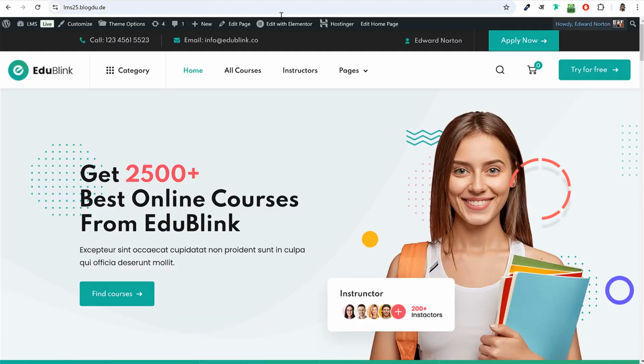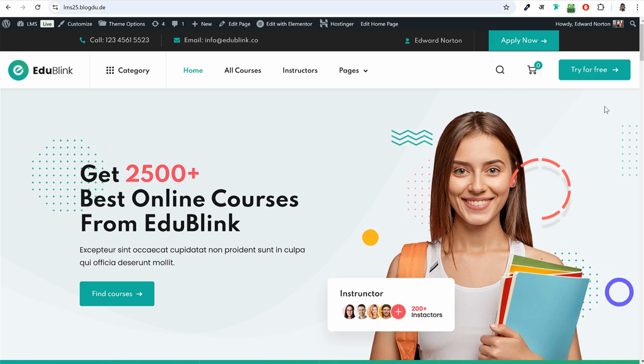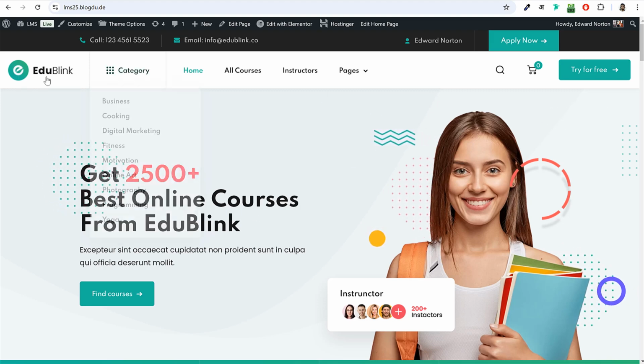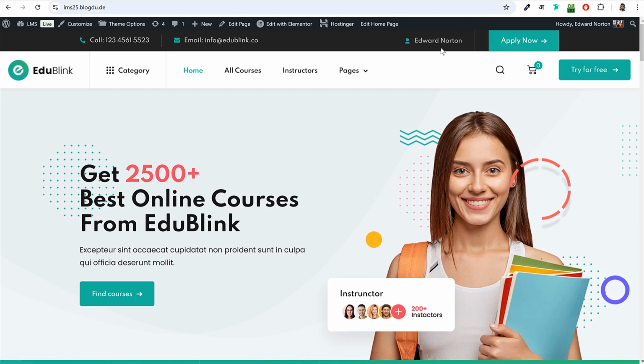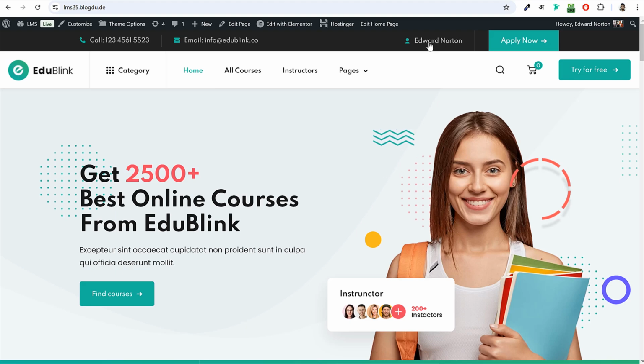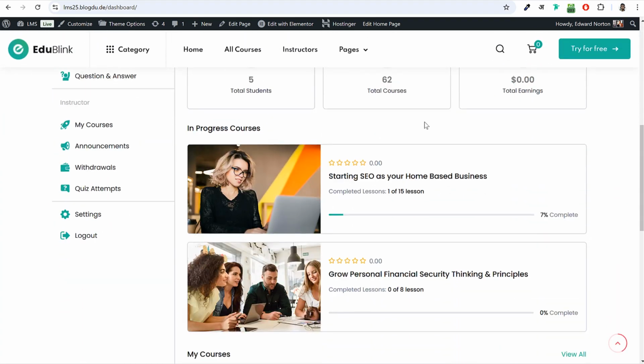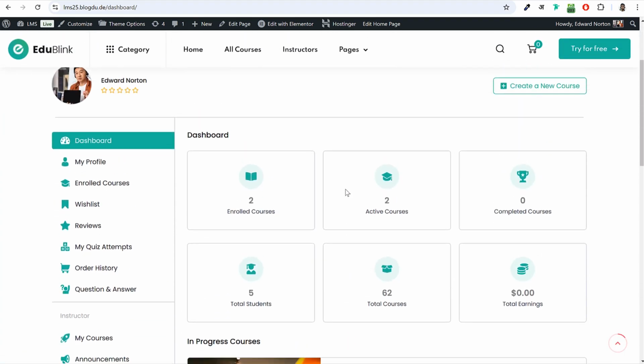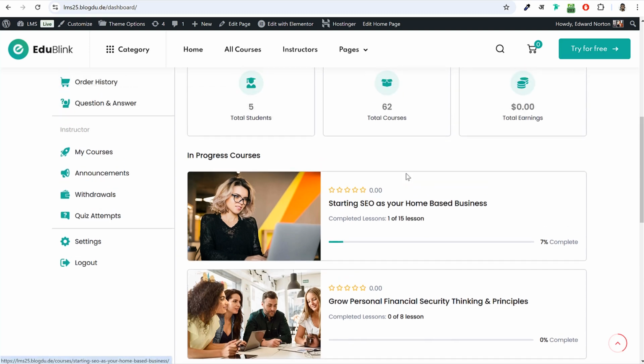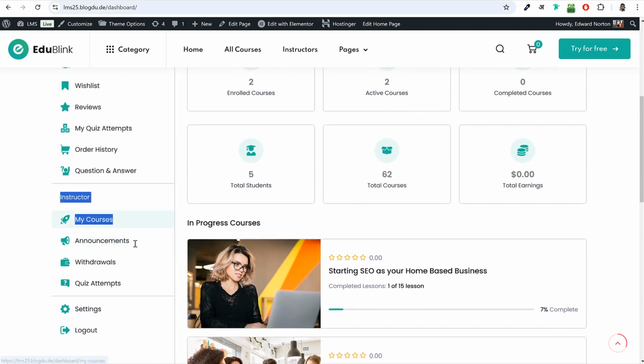Now first of all, this is the website. You can see the design of the website is really beautiful. At top you can see we have some options given over here. You also have your front-end dashboard for your instructors and also for your students. So if somebody clicks on this option, it will display their username and they will see this dashboard. So a customer or your students can see what all courses they are enrolled in, or if they are an instructor, they will get even more options. As you can see, for instructor, we have more options.